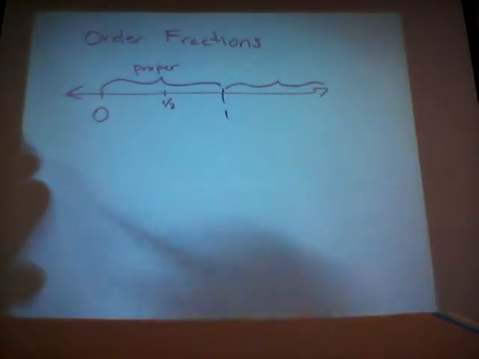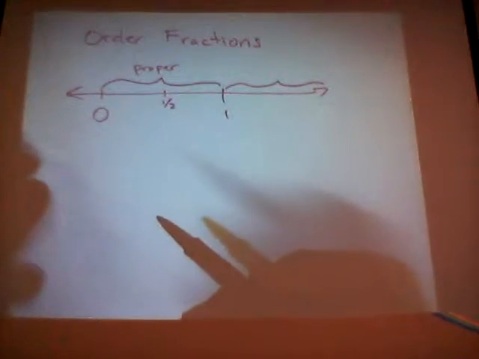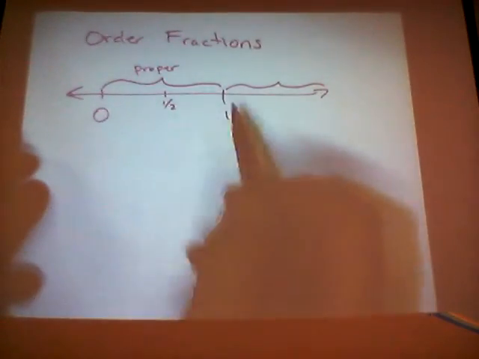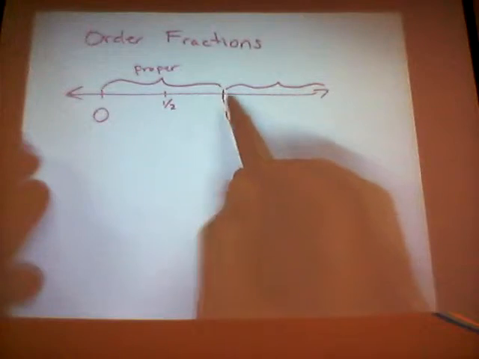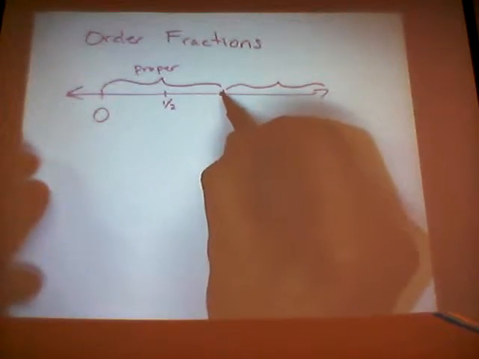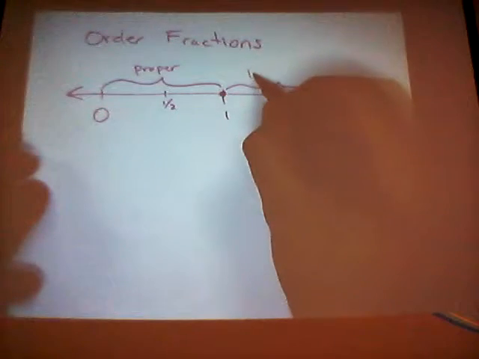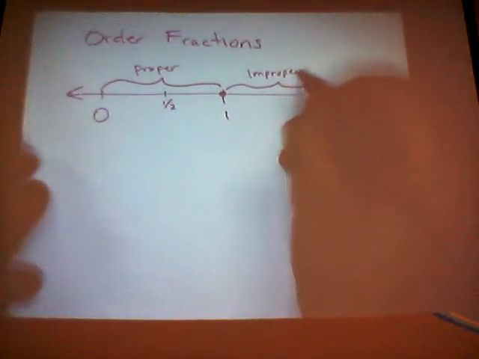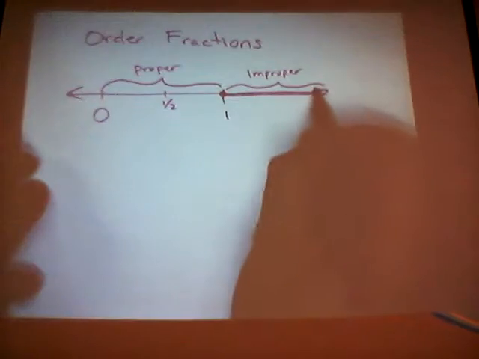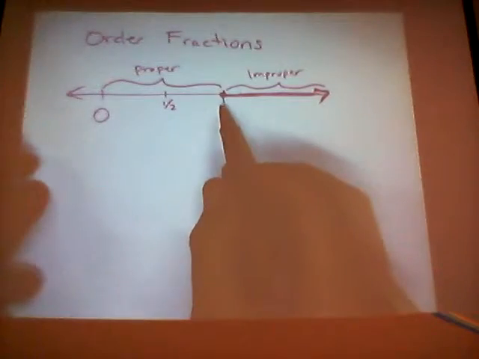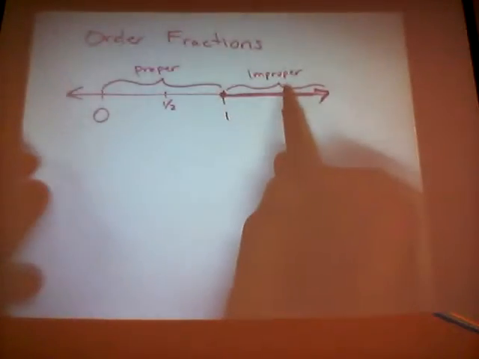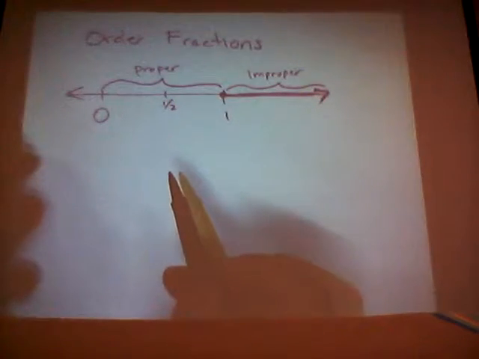Those are fractions that follow the definition of what a fraction is, and because a fraction is a part of a whole thing, it's not one whole thing. It's going to be only a part of a whole thing. We never reach that one whole thing until we get to the type of fraction that's called an improper fraction. Improper fractions are going to be 1 or greater. They're going to fall on the number line at this point or farther out. Improper fractions are always greater than proper fractions.